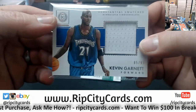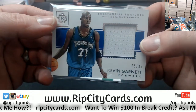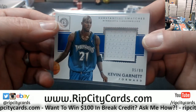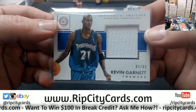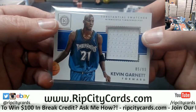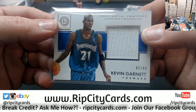His jerseys always seem too big on him, don't they? I mean, you got old school folks whose jerseys are too tight, new school guys whose jerseys are tight, but respectably tight. But KG always seemed to wear jerseys like, I don't know if he just sweated it down during the game and it got too small, or just ended up being too big, or what.